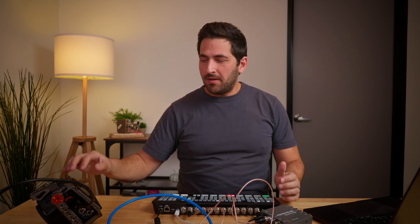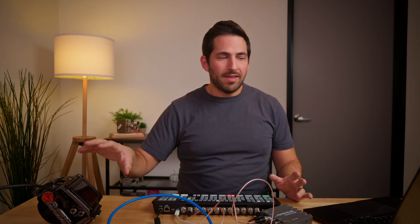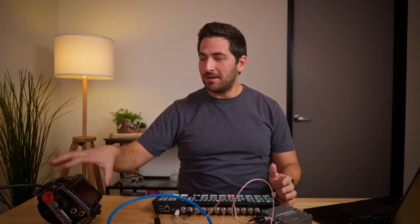One benefit of the ATEM is that you can control camera settings like exposure and focus, but it was a bit problematic. The ATEM software's camera control interface doesn't give you the same information as the camera itself. I tried adjusting settings in the software and it messed up the camera settings — the DP was not happy. The camera would shift to a weird shutter angle, and the software wasn't accurately representing the current settings. Even resetting the settings in the ATEM software didn't restore the camera to its previous state. So I stopped touching exposure settings from the ATEM and let the DP manage the cameras directly.